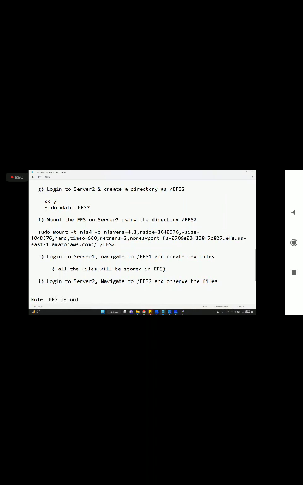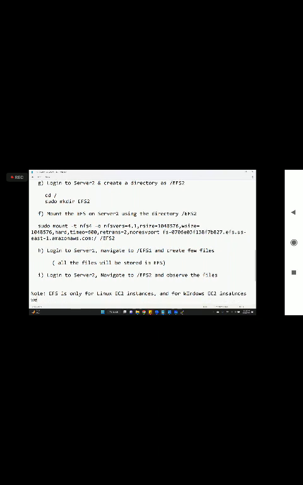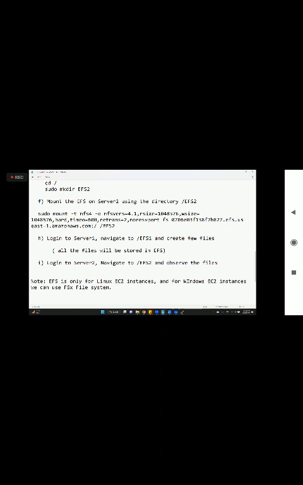EFS is only for Linux EC2 instances, and for Windows EC2 instances, we can use FSx, the FSx file system. That is not required, just identify the difference. For Linux machines, you cannot use FSx. For Windows machines, you cannot use EFS.